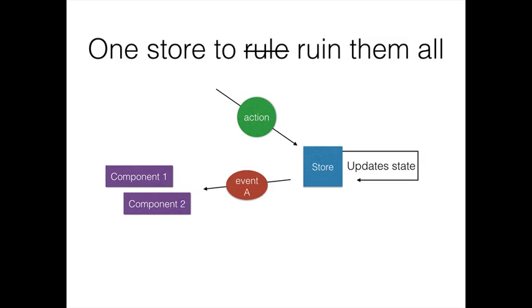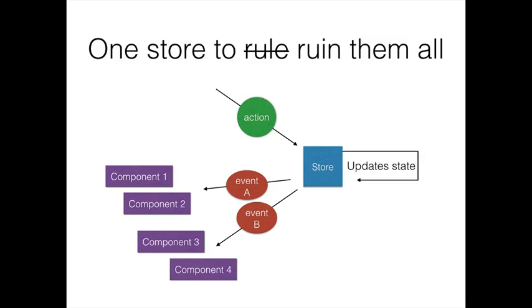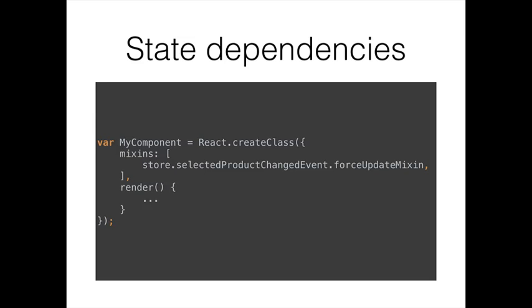But if the action changes something that's slightly different in the store, so a different portion of the state, then you have a different event. I had a different event that was fired, triggering the re-rendering of different components, right? So all nice, all good. And so, for example, this was sample code. This may look familiar to you or not, depending on whether you use one of the Flux frameworks out there. But when I started, there was nothing out there, so I wrote my own, as most people did back in the days.